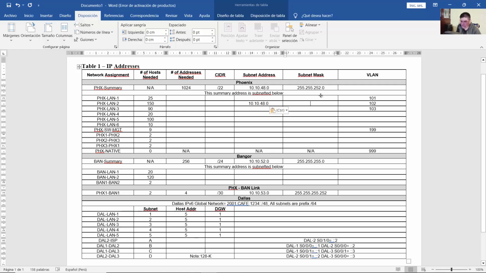Allow subnet mask. Okay, for 150, is this 24? It is 254 hosts. This is the VLAN number.